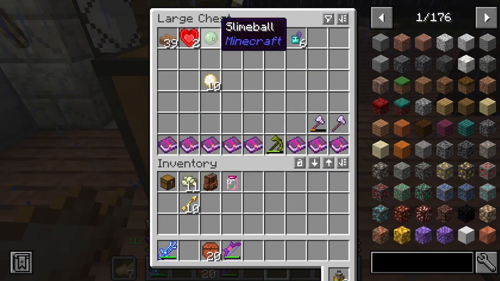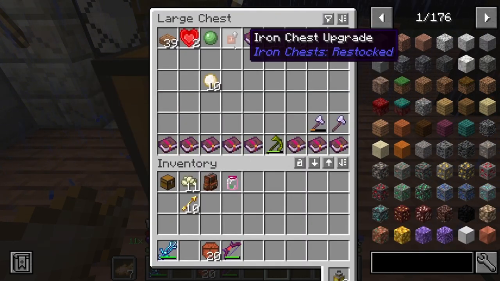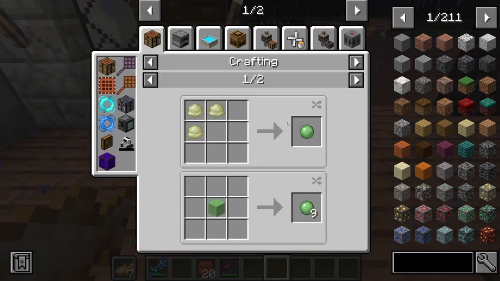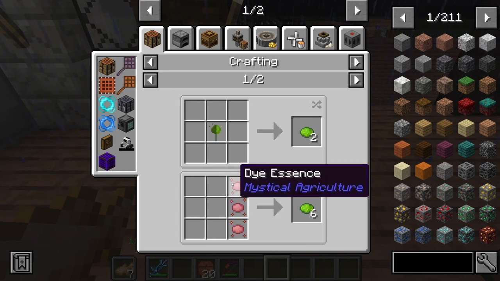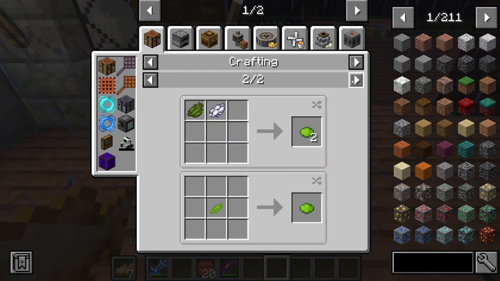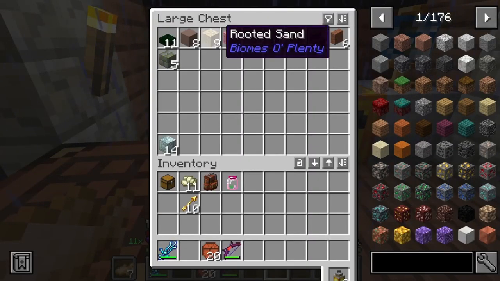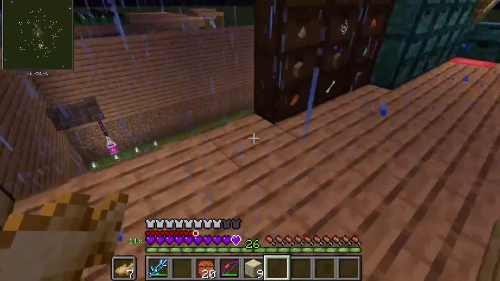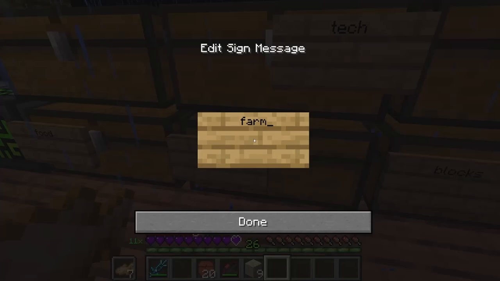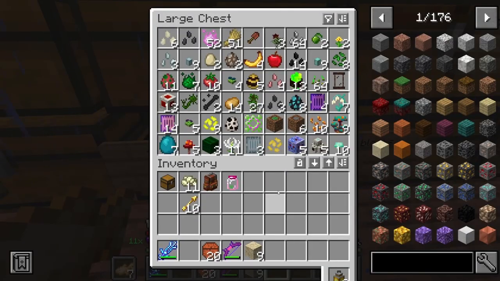No, actually, it's probably better for me to show you this. This. No. There we go. Lime dye. Right, how do I make lime dye? Right, perfect. We've got cactus and we've got rooted sand, don't we? Hopefully, please tell me. Right, okay, well, that's what we're doing today. We're making a cactus farm. Oh man, I'm so happy. I can't explain how happy I am to have some dough.